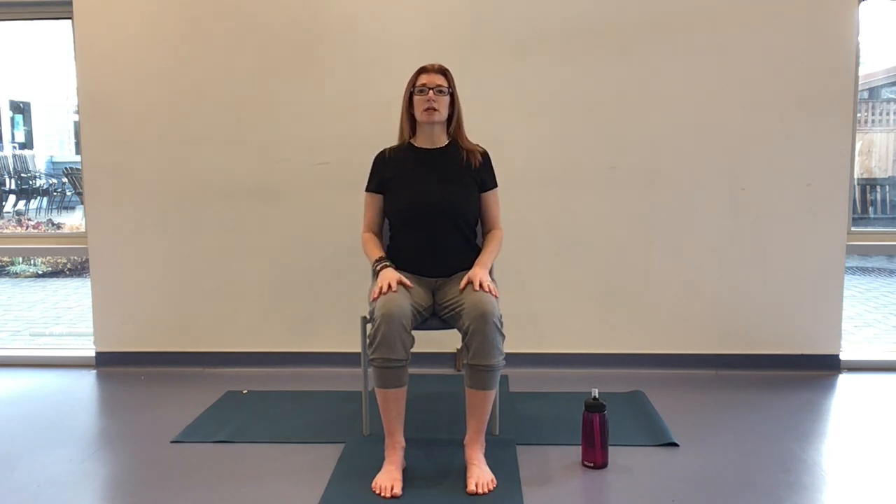Rooting downwards. From the pelvis downwards, we're really connected down to the support underneath us, and that gives us the opportunity to lift up through the spine any amount — lifting up through the crown of our head, rolling the shoulders back and down, widening and broadening the collarbones. Notice how this feels in your body. Is there anything you can add or change so it simply feels better for you?